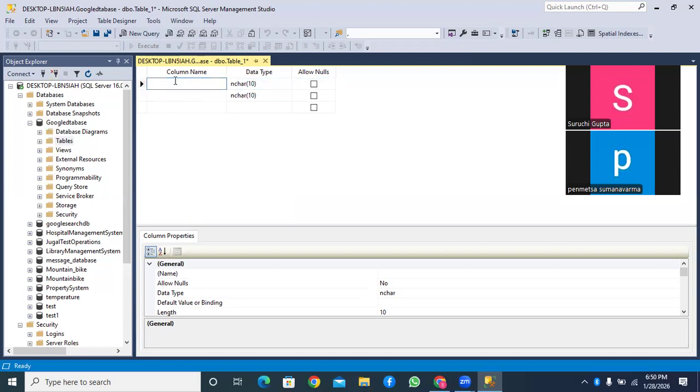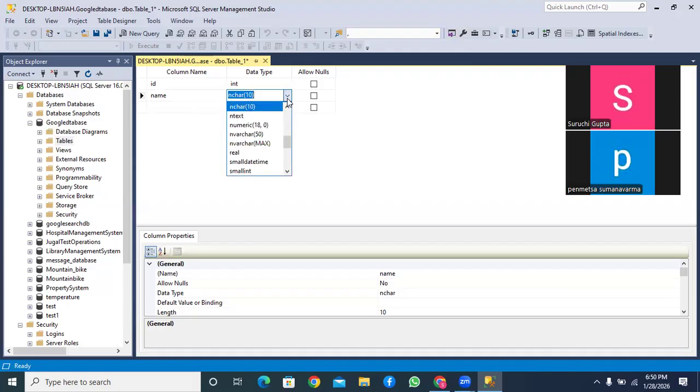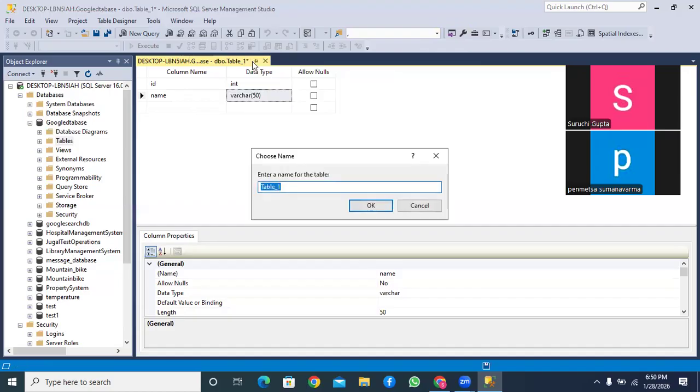Suppose I make id as int, and name as varchar 50.